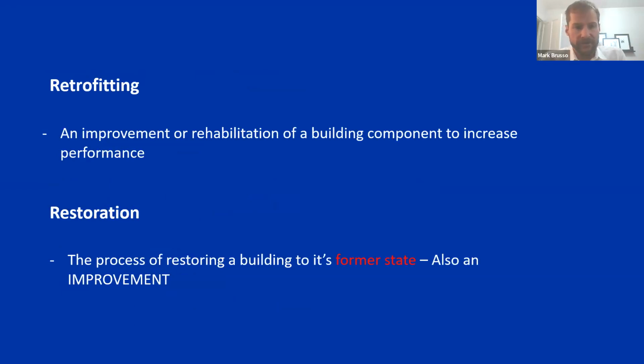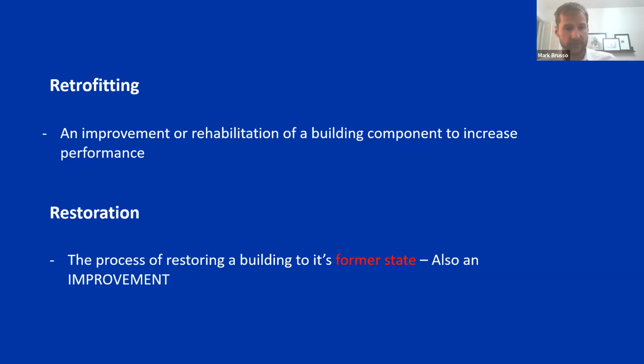So a couple of definitions. For the context of this presentation, when I'm talking about retrofitting, what I'm really talking about is an improvement or a rehabilitation of a building in order to increase performance. And oftentimes with retrofit projects, we're looking at an existing building that has been built at some period in the past, and we are bringing it up to a new standard of performance. So that is what I will be talking about when I'm mentioning retrofitting in this presentation.